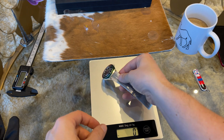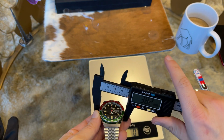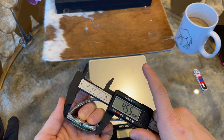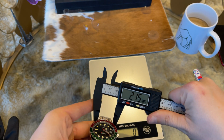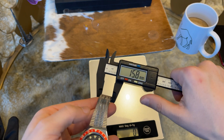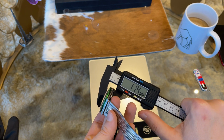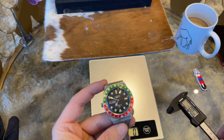Time to check the weight. The watch comes at exactly 90 grams. The diameter of the watch is 38 millimeters. The lug to lug distance is 45 millimeters. The bracelet starts at 22 millimeters and tapers down to 16 millimeters. And the thickness of the watch is 11 millimeters. So very moderate dimensions to make the watch fit any kind of wrist.